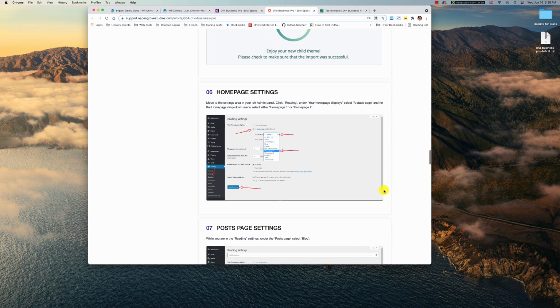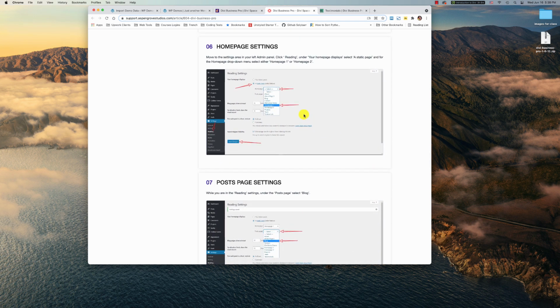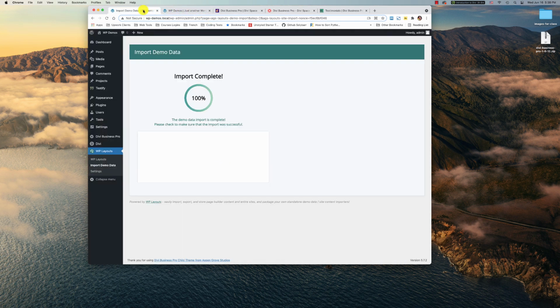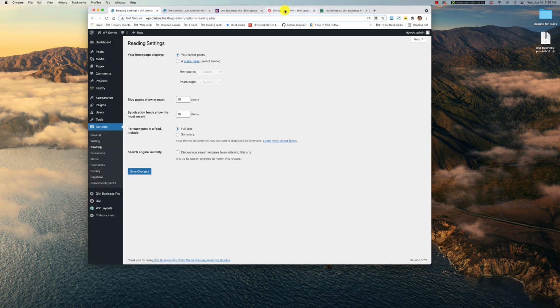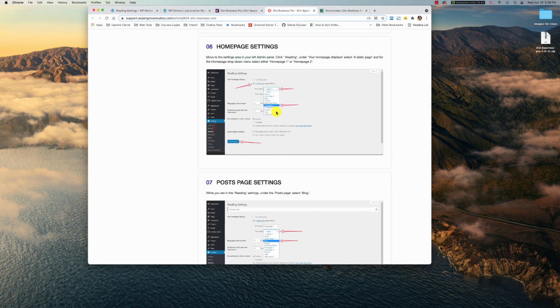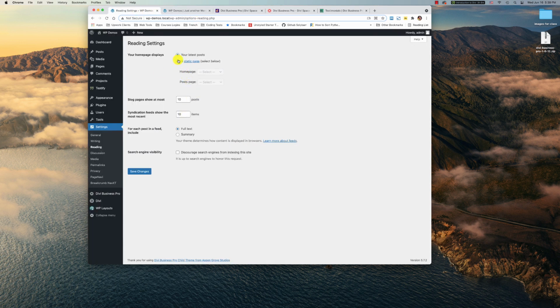instructions. The homepage settings, we want to go to settings reading and choose the homepage 1. Save changes.